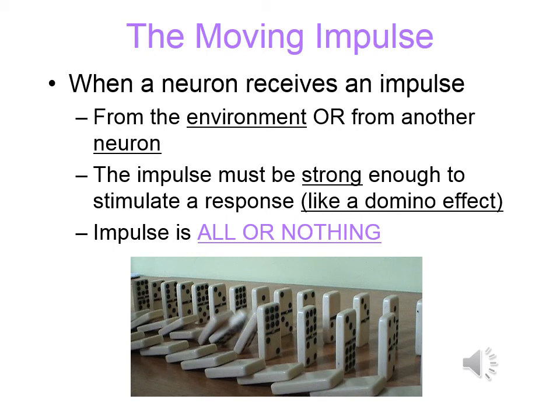Think about that. Sometimes you get a stimulus and you don't get an impulse. You get stimulus, stimulus, stimulus, and then the stimulus becomes higher or more, and then finally you get the impulse. So that's the way it works. You won't get an impulse until it gets to a certain point.